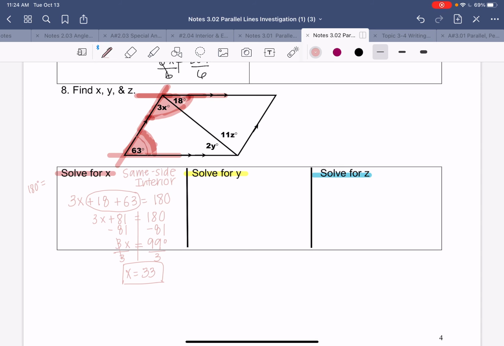Okay. All right. Now I'm going to use yellow to solve for y. Well, y is right here, so 2y. All right, well, this makes it a little bit easier. So I'm going to use this bottom and this top, and I'm going to use this as your transversal. Well, now I have this 2y and this 18, because this part right here was my transversal.